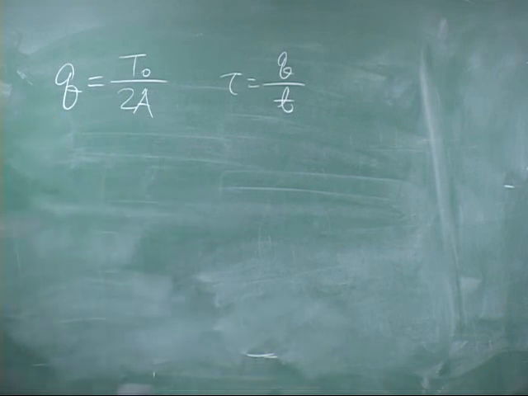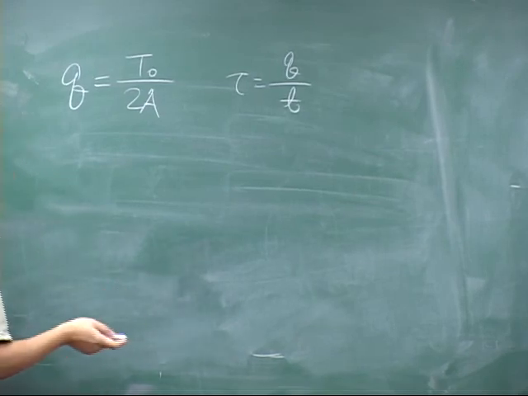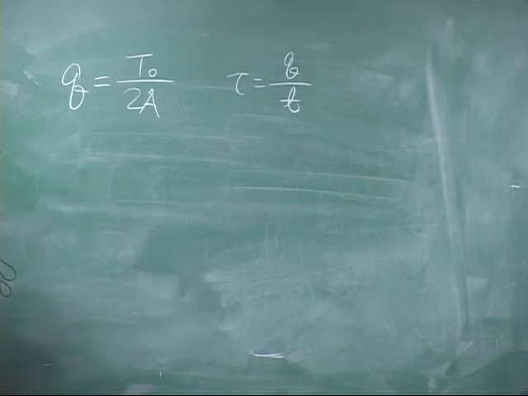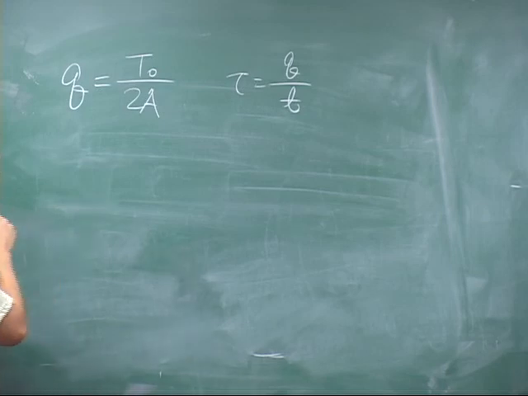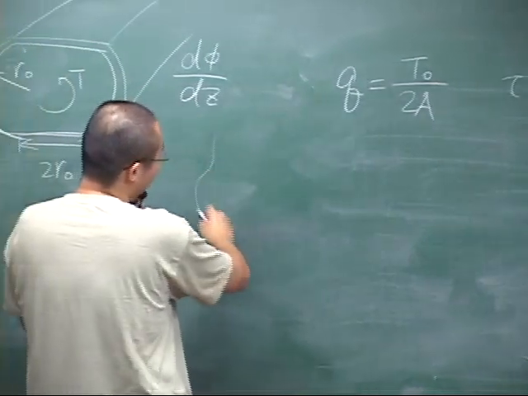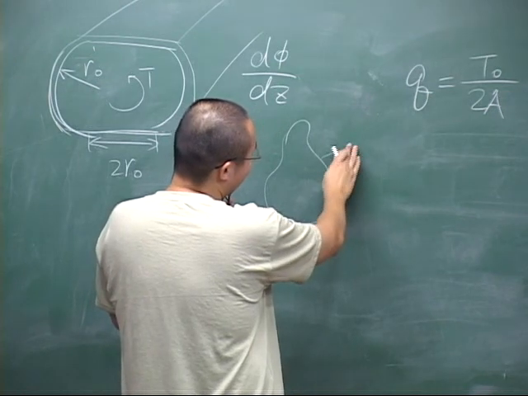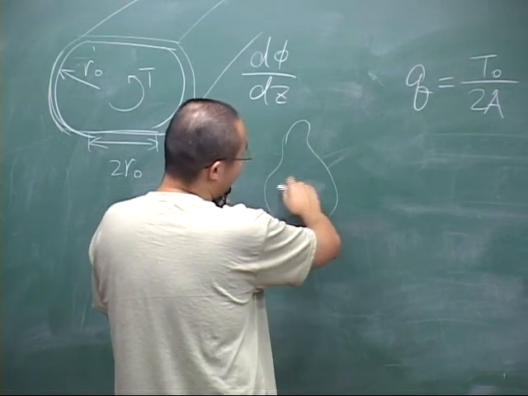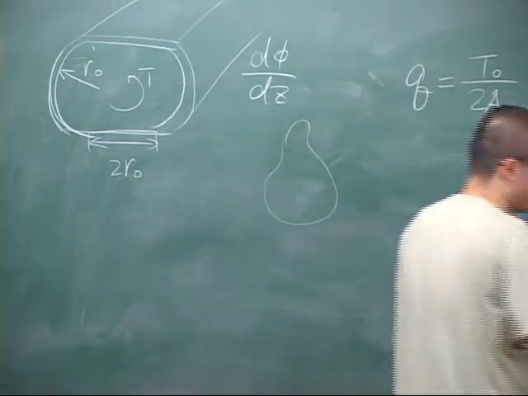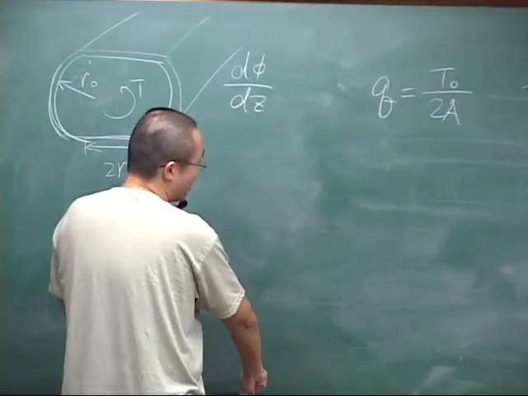Well, to do this, actually we can have two ways, right? I prefer to use the energy method because for this kind of thin water shaft, it might not have a regular cross section. It might have cross section like this. So the shear strain is not uniform everywhere, and if you use the traditional method, I think it's a little bit cumbersome. So I prefer to use the energy method.